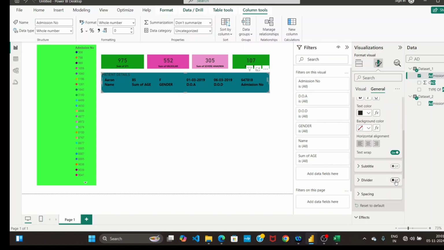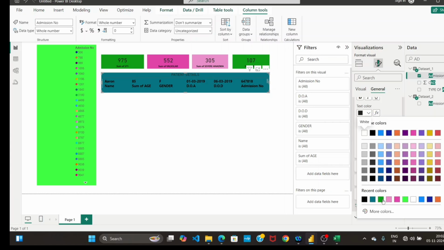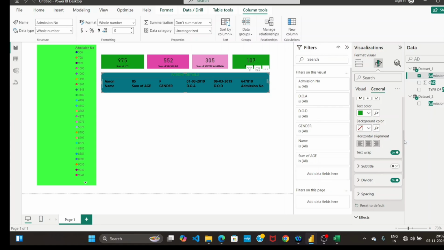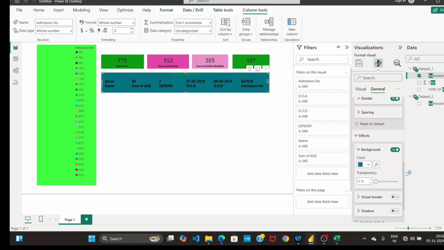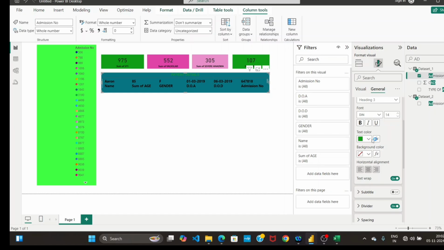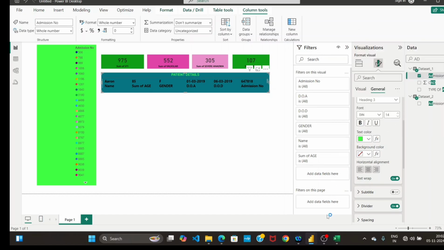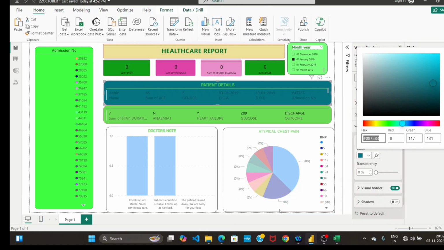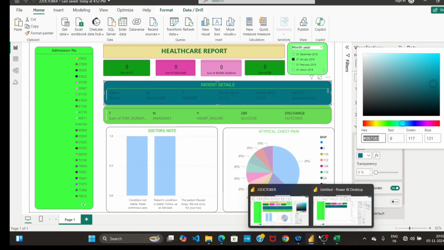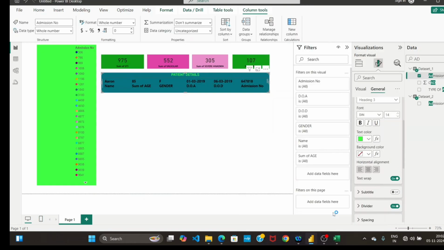And for that I need divider. Click on divider and center, and the color is, let me check the color. The color should be this color, and bold.